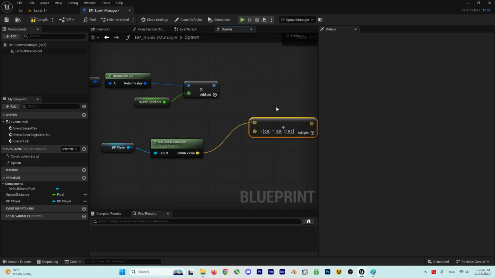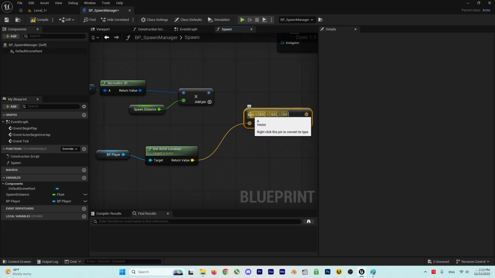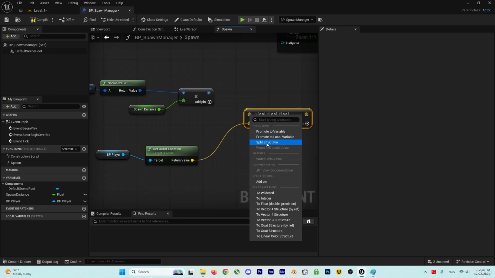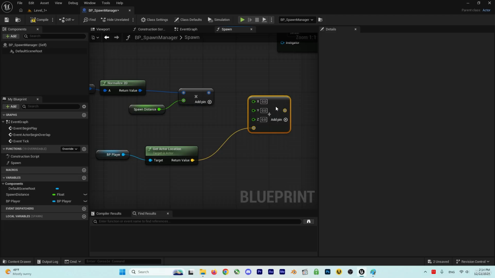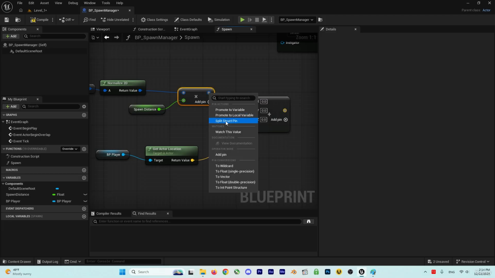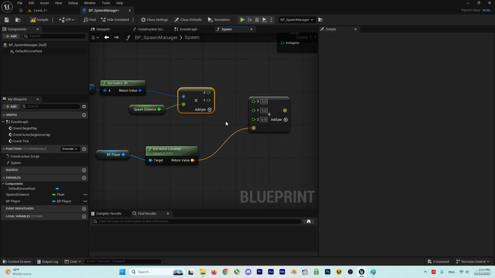So add like this. You can hold Control to grab this line and connect it to this one. And for this pin, we want to right click on it, split struct pin, and right click on this one, split struct pin, because we are using X and Z location for our 2D game.